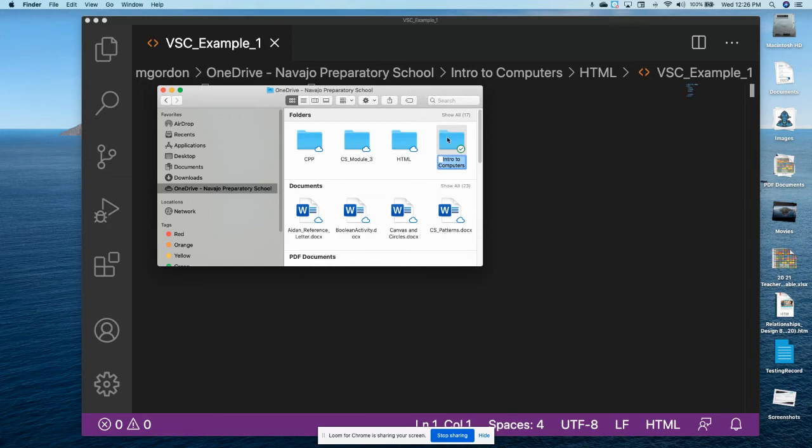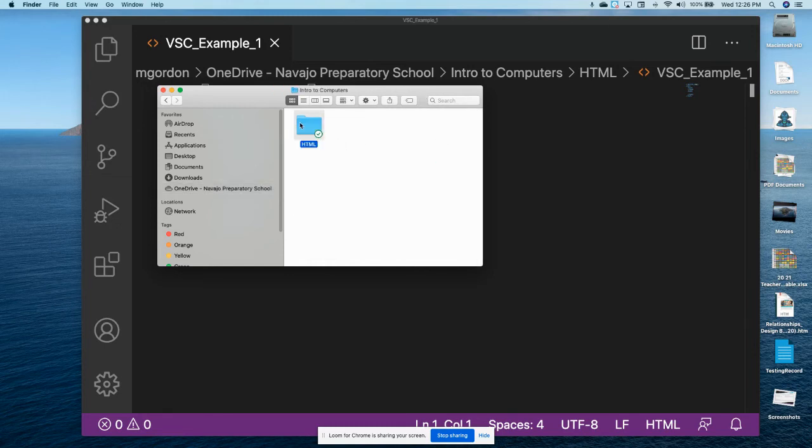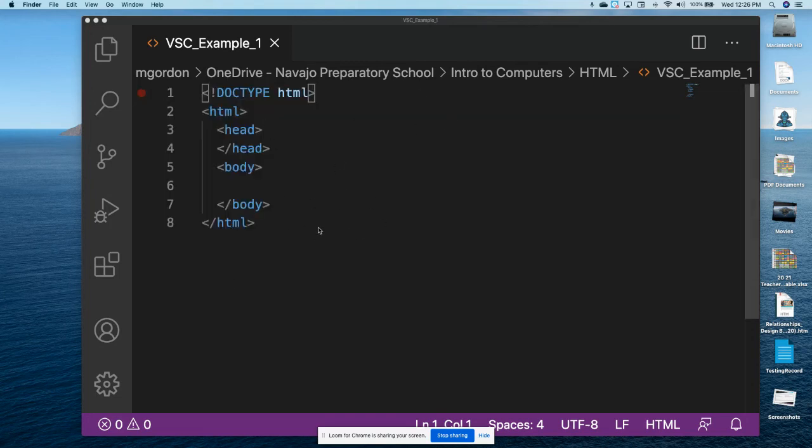I'm going to double click it to open it. There's the HTML folder. And there's this file that we just renamed from template to VSC_example_1. So we know that file is there where it belongs. You're going to put all of your HTML code in that same folder.